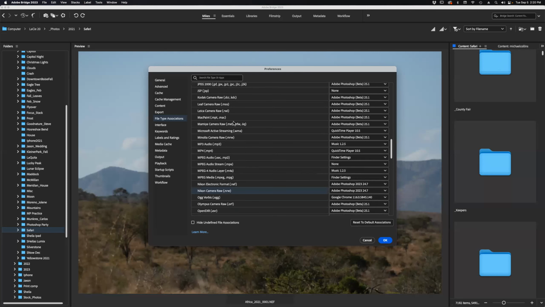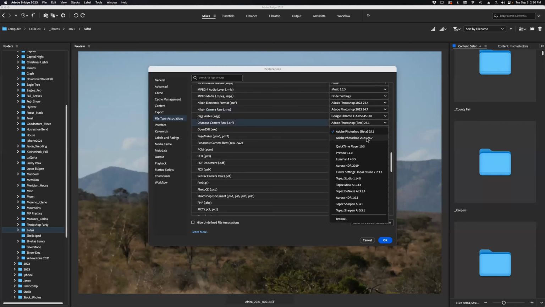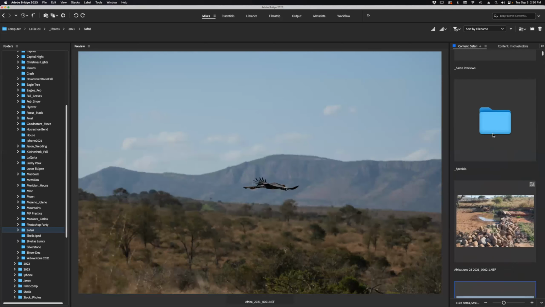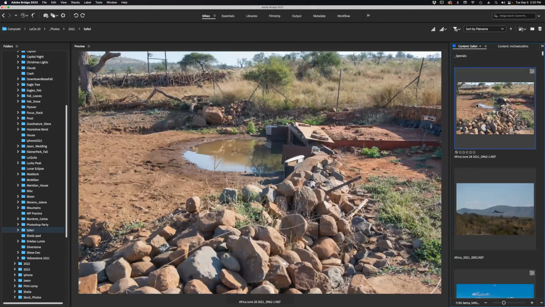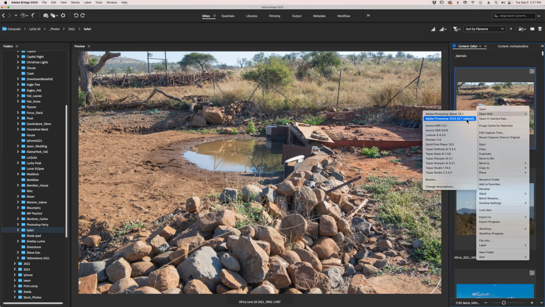Anyway, file type association. What I had to do when I installed beta was go in here and change beta. And it's easy to do. You just click on the down arrow, click from beta to Photoshop. Once you do that, you can still open your raw file in beta. Just right click and open with and pick the one that you want. And it tells you what your default is. My default is Photoshop, and I can open it in beta. The next time you open it, it will still open as your default unless you tell it to open otherwise.